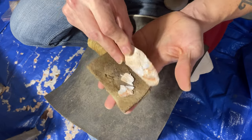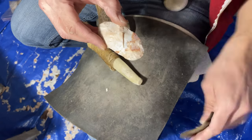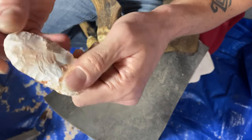There it is, but it's way too big. Broken half right along the crack.